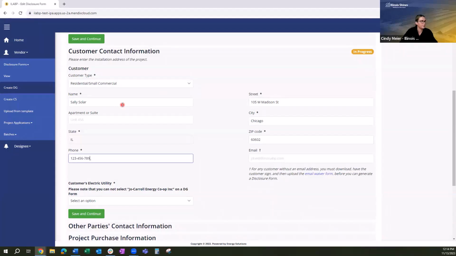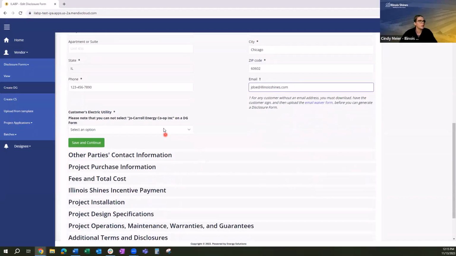Phone number. An email. And if a customer does not have an email address, you can continue, but you will need to open up this waiver form, print it out, and have them sign it, acknowledging that they do not have an email.